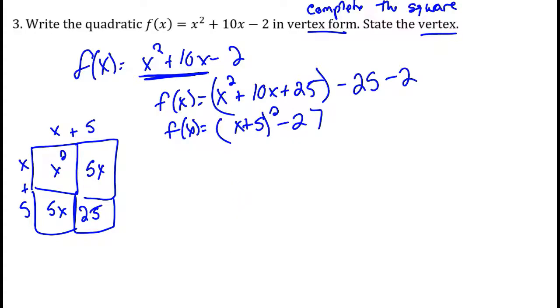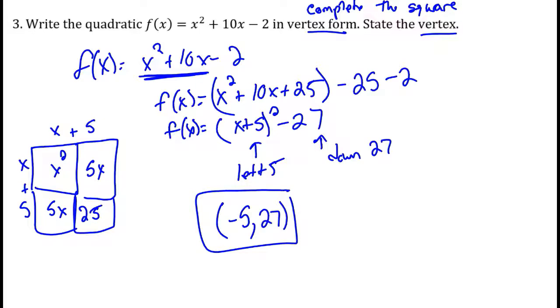This is take x squared, shift it down 27. And remember, this is opposite, so left 5. So it's (0, 0), going down 27 and left 5 gives me a vertex of (-5, -27). That's the vertex of this parabola. So to go from standard form to vertex form, you have to complete the square. If you're fine with half of b, square it, that works too, or use the little area model to help you out.